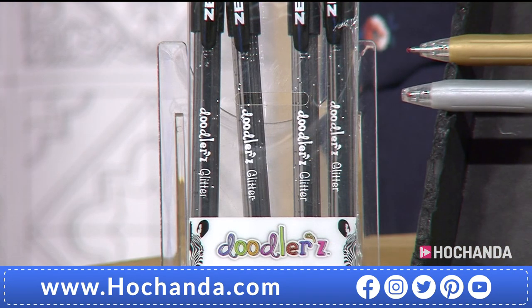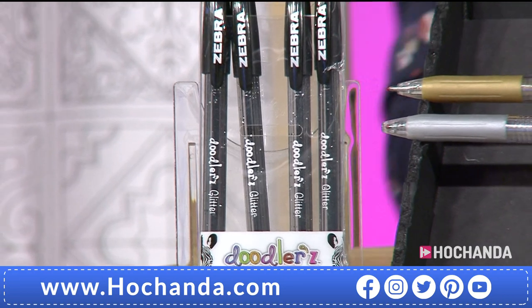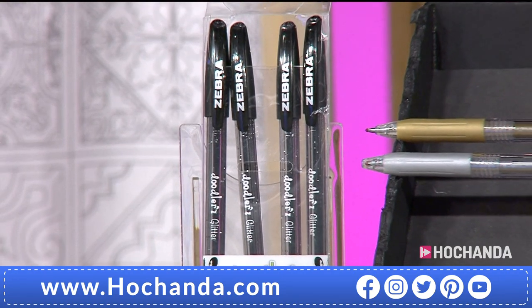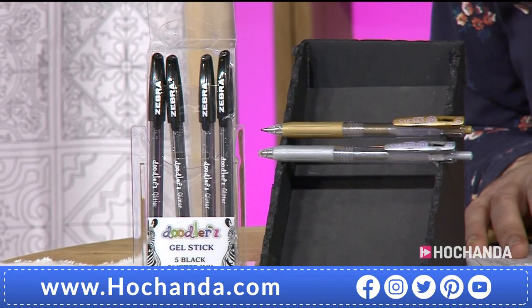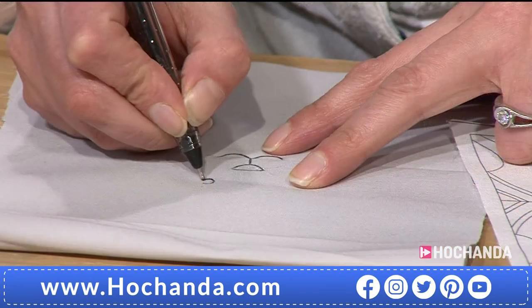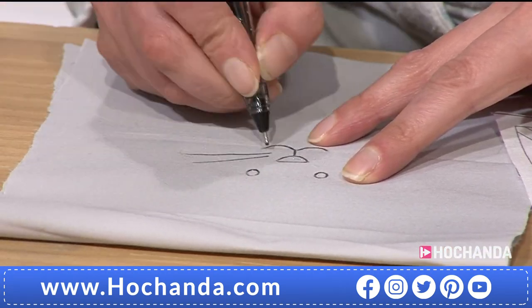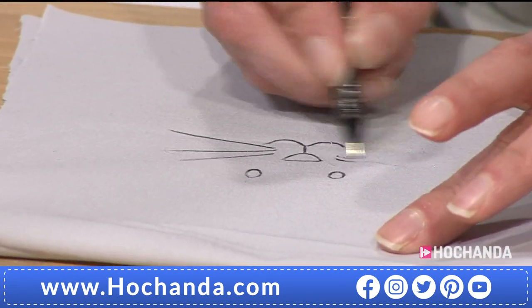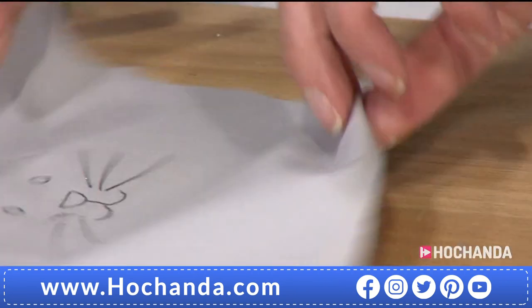And remember the things that we talked about earlier, where maybe you've got just a small project to do and you're wanting to add maybe a little mouth onto something, or some eyes or some whiskers. So maybe you've got a smaller project. I'll turn it around the right way. There you go.